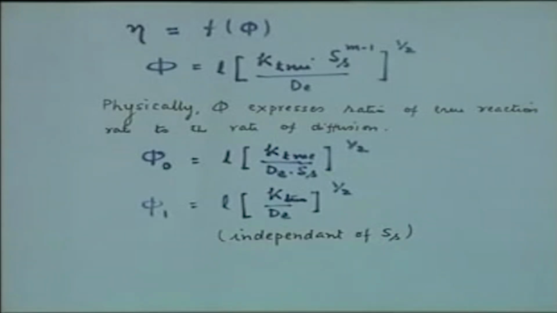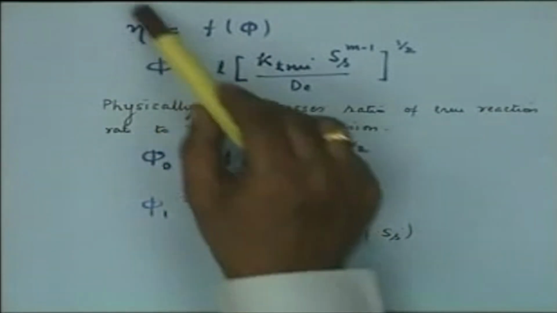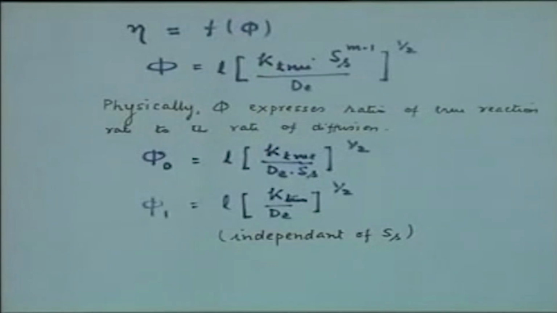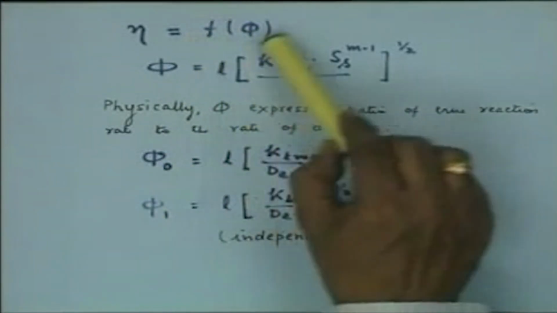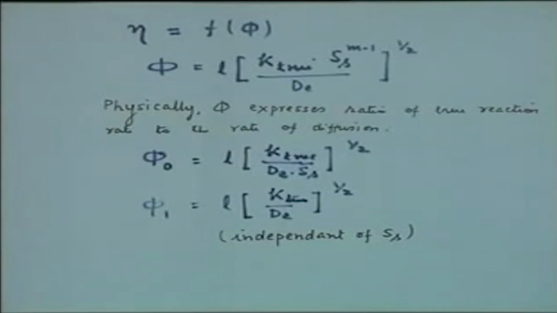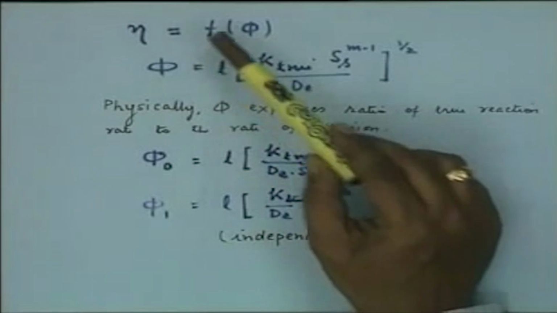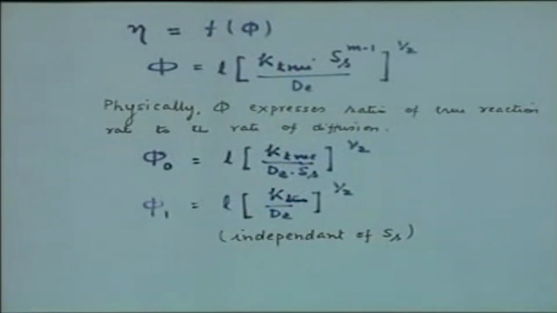Now, the effectiveness factor for all those systems is a function of the Thiele modulus in all cases, whatever the order of reaction, whether it is first order, zero order or Michaelis-Menten kinetics. This function varies basically with the order of reaction as well as the particle geometry. That means whether the particle is a sphere, a chip, a cylindrical fiber, a cylindrical pellet or whatever the shape, the relationship between the effectiveness factor and the Thiele modulus varies on those factors.